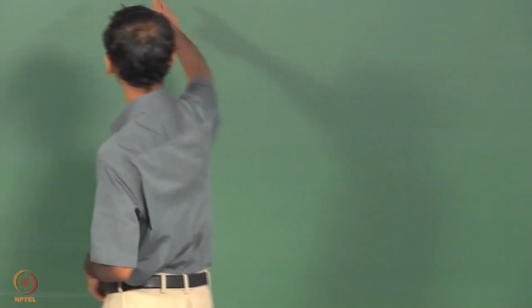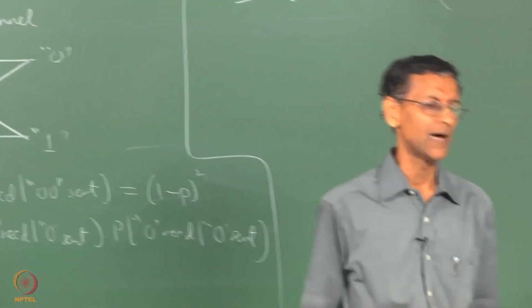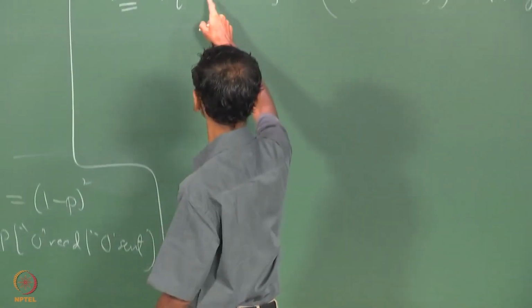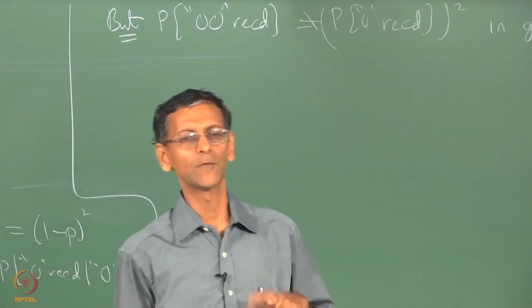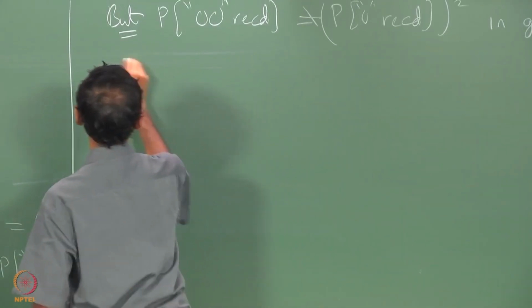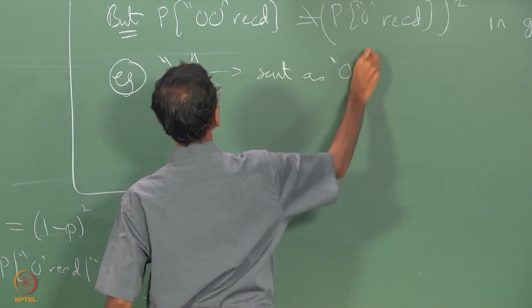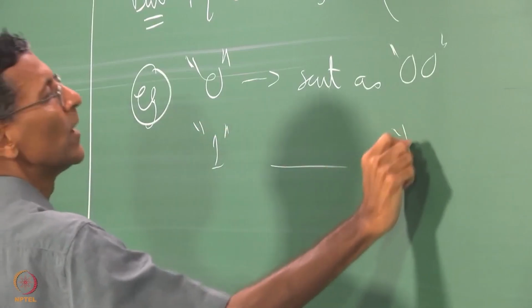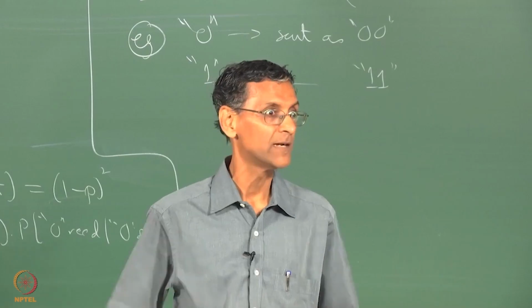Now why is this happening? This is happening because you don't know how you are forming the input bits. Supposing I am looking at this 0 0, as I said yesterday, this was a coded version of an input 0. That is, supposing an input 0 or 1 was chosen independently with probability half. That part can be independent, but supposing a 0 is sent as 0 0, and then a 1 is sent as 1 1. This is a simple example of a repetition code.